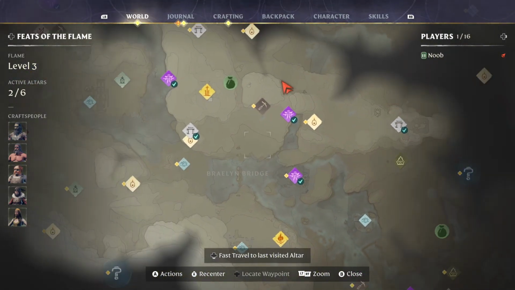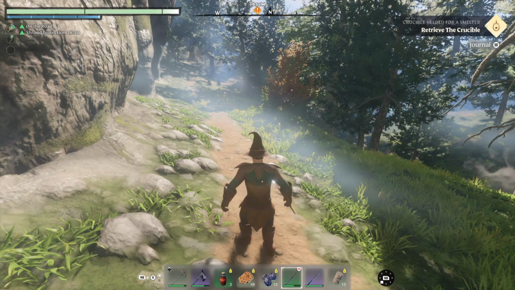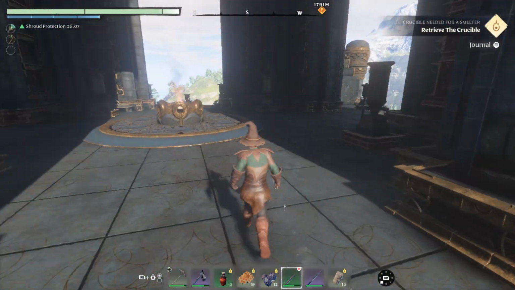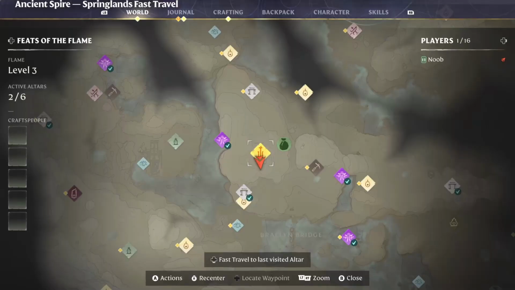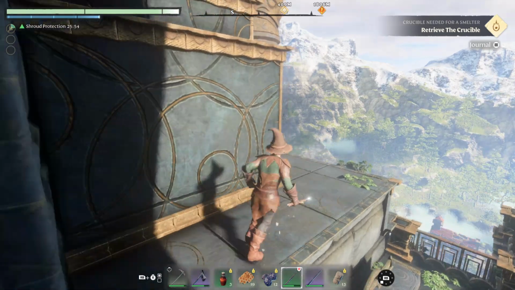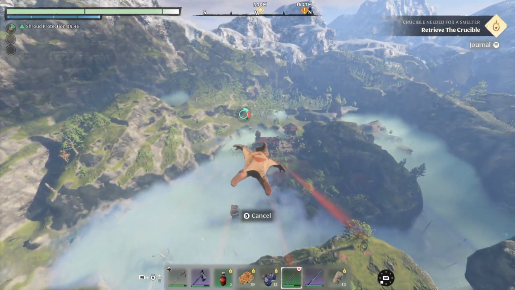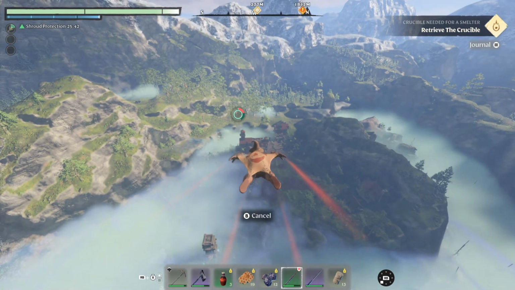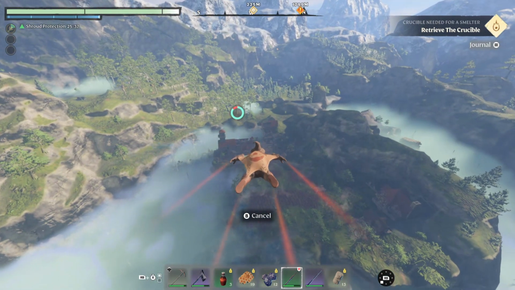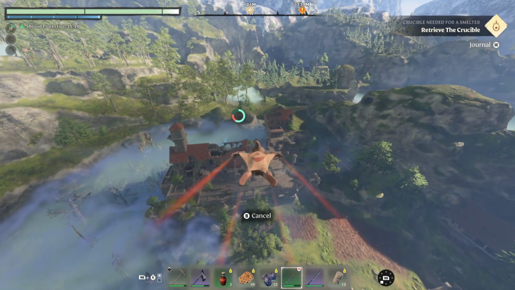Where should we go? Woodguard. Let's go get some salt from Woodguard. I have a bunch of linen, but I do need some more dried fur. Meters to Woodguard. Oh yeah, look at that. Land on top of the house. More church.